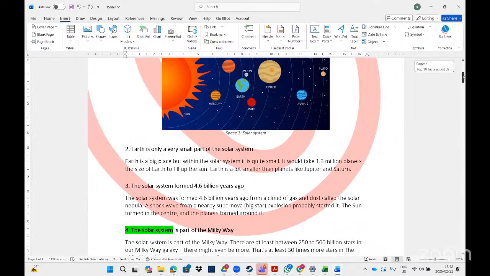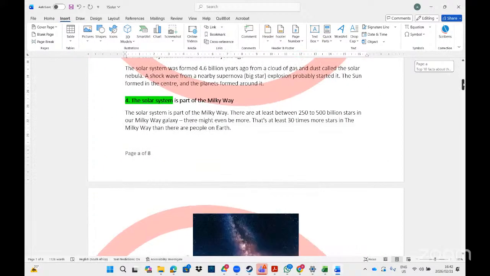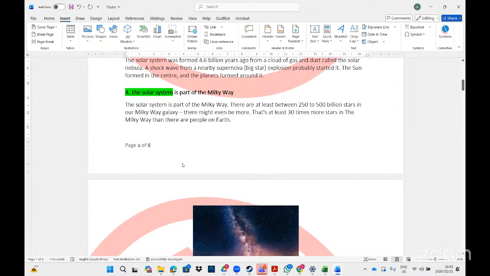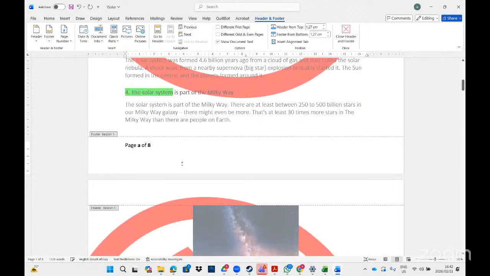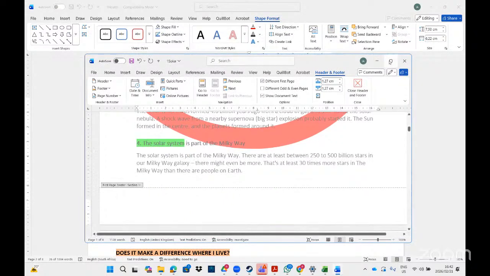Now, listen. If the question says only on the first page, it's easier. All that you do is you double click in the footer of the first page. Then you take different first page. Under the header and footer, you take different first page.